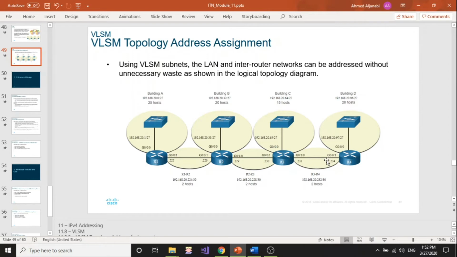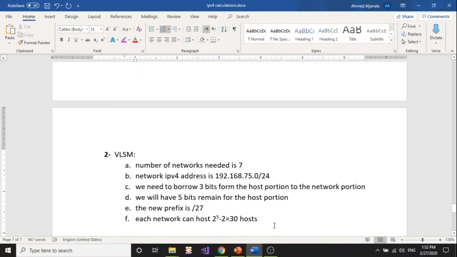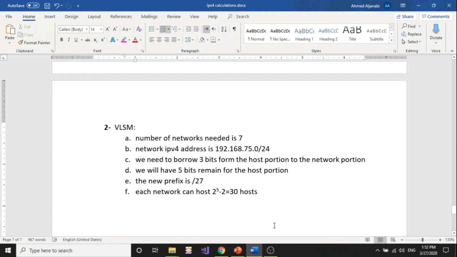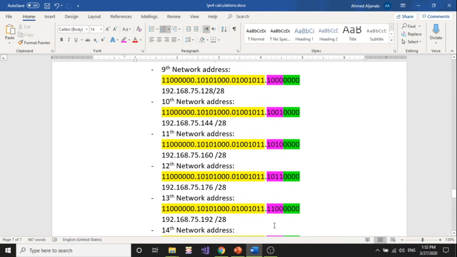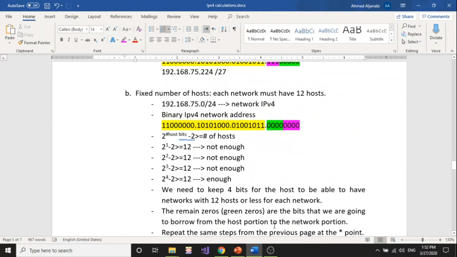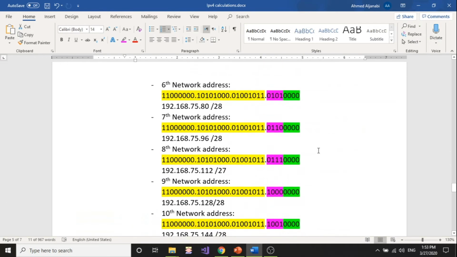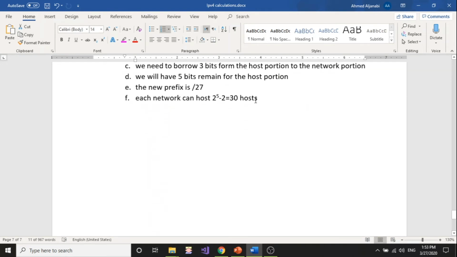Now, we already said one of the biggest problems with IPv4 is the limitation that we have. Not only is it limited, but now we're wasting some of these IP addresses. So for that reason, we have what we call VLSM. Now I'm going to jump into an example to explain how it works. It's a little bit different than this technique here. I'm going to make it a little bit easier because I don't want to go through a lot of calculations.